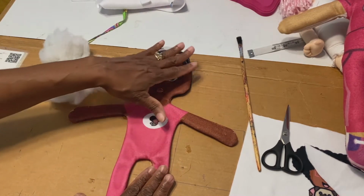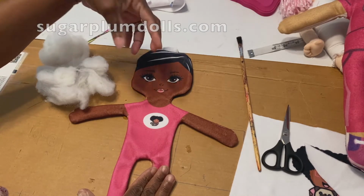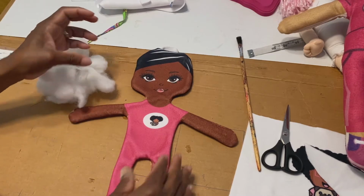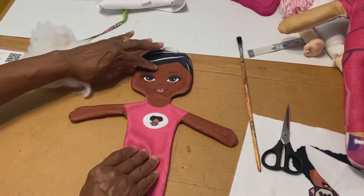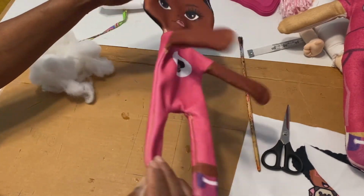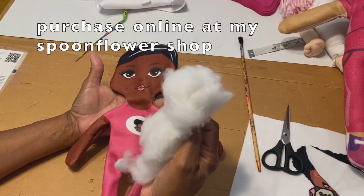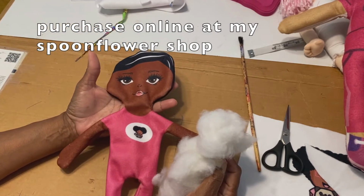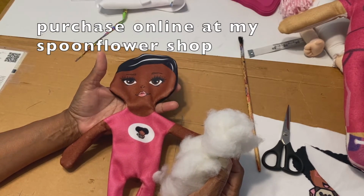And then if you want, the next step is to stitch some hair onto your doll. But you might have my other pattern where she already has Afro puffs, so it's entirely up to you. But that's pretty much all it is, front and back, nice soft felt. We're gonna stuff it with some cotton for stuffing. You can get this at the arts and crafts store. And that's about it. Easy peasy.